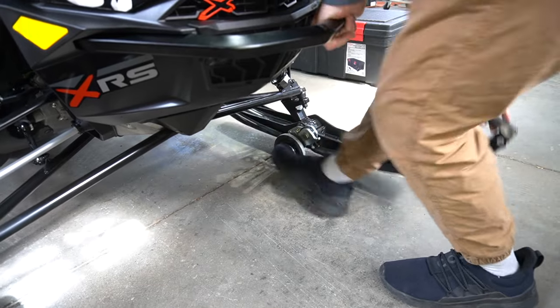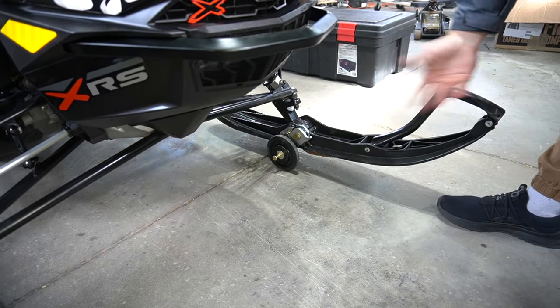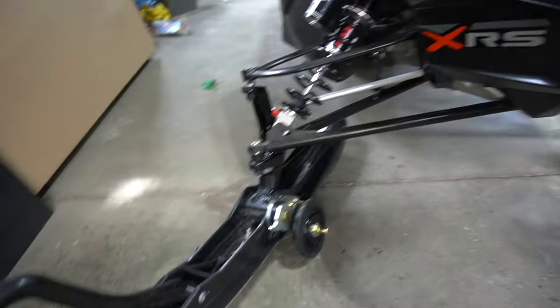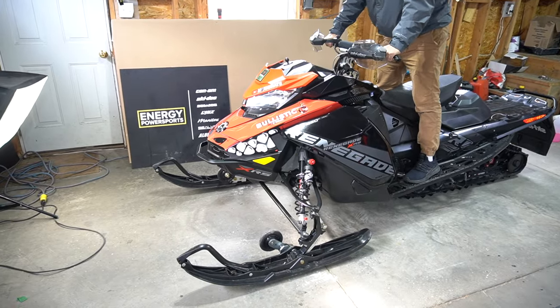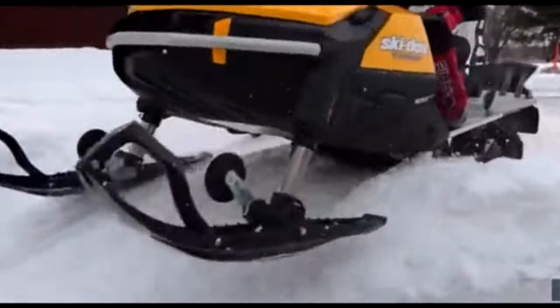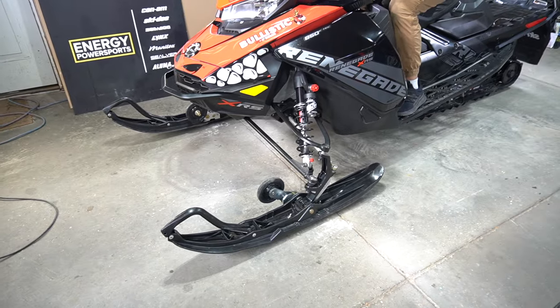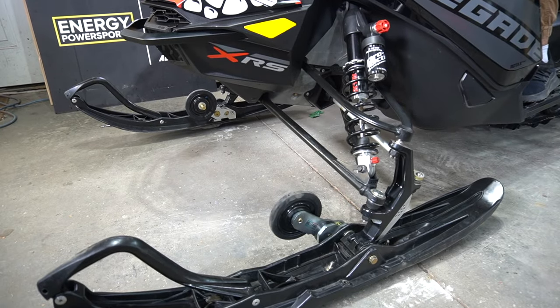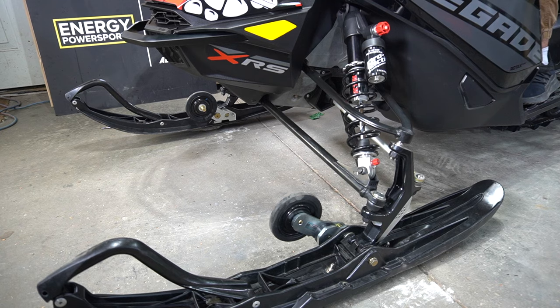Just like that — that's simple, that took nothing. To disengage them it's as easy as just unweighting the ski. You can either do it manually, or you can get up on the sled and unweight the ski and they pop right up. Very simple. The other thing you'll see in some videos — and I'll show you this winter — is as soon as you're riding and you hit loose snow those things will just pop up. So you don't even have to unweight; if you get into some powder off of a road they'll just snap back up. Very simple to use, very easy to install, and they don't look like a lot of hardware. Some of them you see a big bar across the front and big springs that are exposed — these are very clean, sleek looking. Hey, now we're done this install.